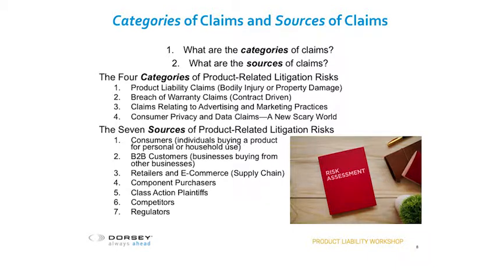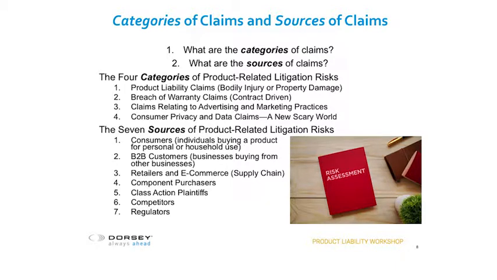First are the product liability claims in the narrow sense of what I talked about before. Remember, it's bodily injury, which could include death, or injury to property. And there's a body of law that we'll unpack a bit about that. Then there are the breach of warranty claims, which are contract driven. And so we're going to talk a lot about contract terms, and again, the division between a B2B contract and warranties and disclaimers of warranties and a consumer contract. Very significant. They're opposite ends of the spectrum in terms of the freedom to contract.